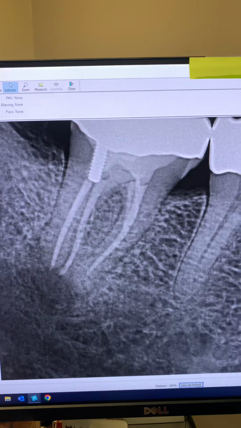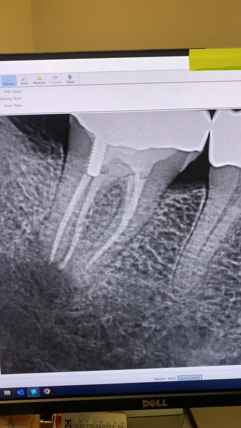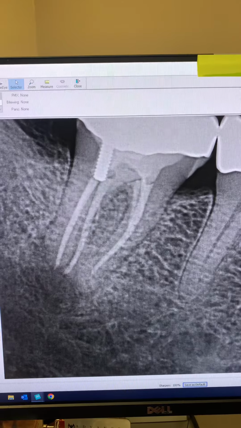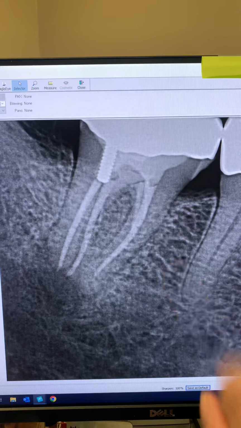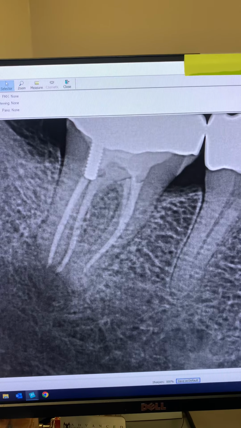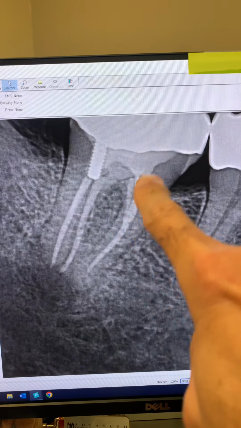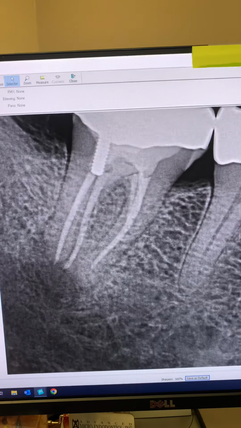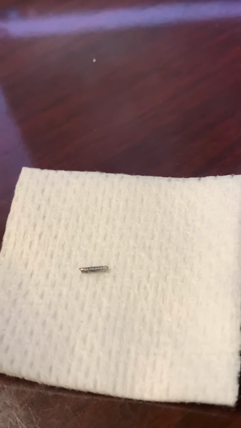All right, so let me show you. I use chloroform to remove the gutta-percha, and then I use C files to be able to regain patency. I bent all my C files to try to regain patency in the mesiobuccal canal, but I just couldn't do it. It was completely blocked, but it looks like, as you can see, the mesiobuccal and mesiolingual canals join. This was the actual post that I removed.